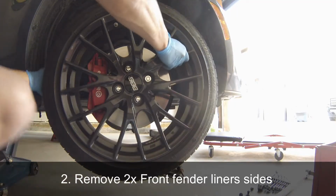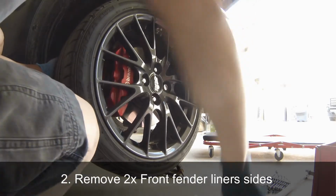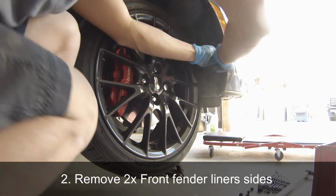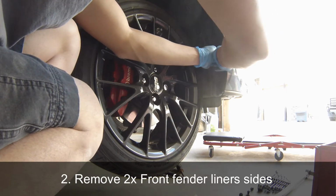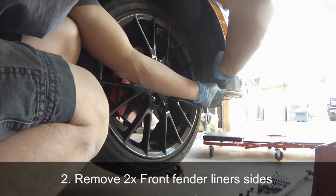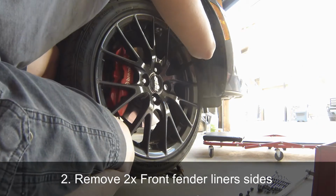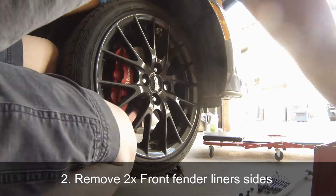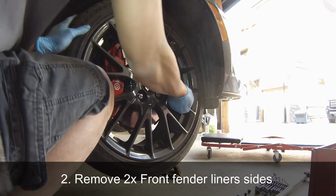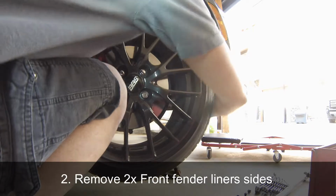The fender liners also go inside the wheel well, and you might have to turn your wheels to the side to have a better angle to access those rivets and bolts. If you have trouble accessing some of the rivets and bolts, just turn the wheels the other way around and you have a much better chance of accessing them.